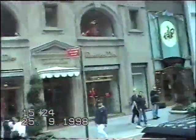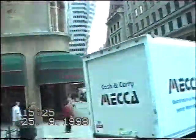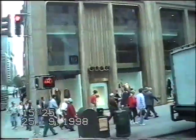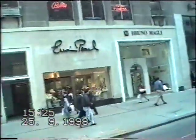Bloomingdale's, we passed Bloomingdale's on 58th Street and Lexington. So look at that, look on your left-hand side. See that white store? See the guy standing guard? You need an appointment. If you try to get in, he pulls out a little designer billy club. Look at the red door on your left-hand side. That's Red Door Perfume, the 9th floor building of Elizabeth Arden. Gucci on your left. Museum of Modern Art down the block.